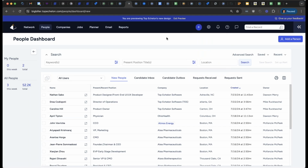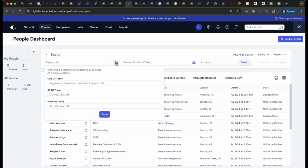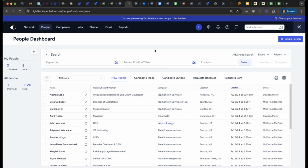One thing that might be a little different is how searching works. You can keyword search here. You can also search on title or location. And then we have a fancy little Boolean builder that is really powerful. Instead of typing out those intricate Boolean strings together, you can just kind of type keywords into the Boolean builder and we will generate a search string for you. So that's kind of a nice improvement. If you forget a parenthesis or forget a quotation mark while you're building your Boolean, it's not going to work. So you can take that headache away and kind of just focus on the keywords here to build it yourself.